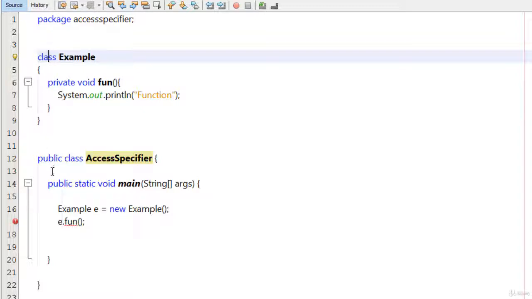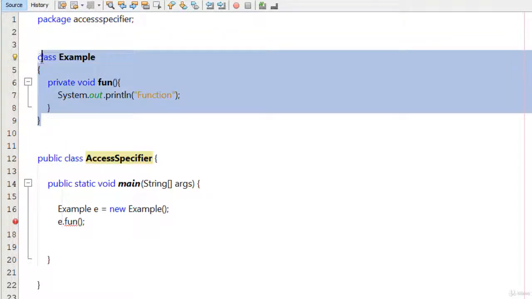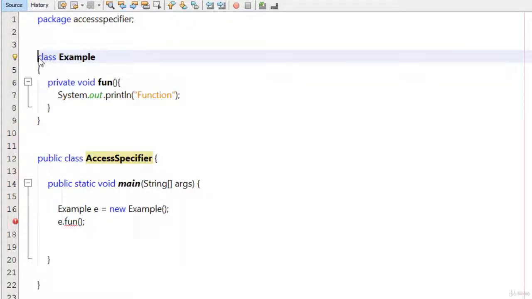Also, the outer class can only be public or default. We cannot write here private or protected. With the outer class, we can only write public or default. So this is the public class and this is the default class. This means that we can create one public class and many classes that have the default access modifier. So this is the point that you have to keep in mind. So I hope that you understand.